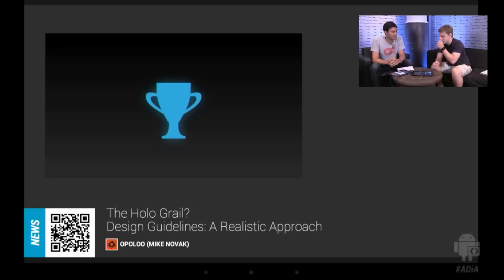Basically, one of the anecdotes that he had was that in one of their apps, Timer, they introduced a dark theme that used an orange accent color, and a bunch of users were like, "Oh, this isn't Holo. This isn't Holo," because it was orange and not blue. And that's absolutely not true. I mean, it could still be in line with the guidelines if you use your brand's accent colors. So definitely, don't feel like the guidelines are the end-all, be-all of design.